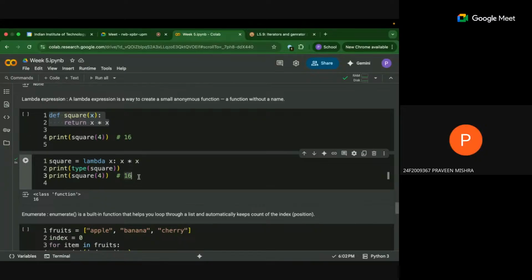We can also use it without assigning it to any variable. Can we use it without assigning a variable? In that case, it won't be useful on its own, right? So how will you call it? In a list comprehension and in map, you can use it without assigning a variable. I'll show you later when I discuss map.